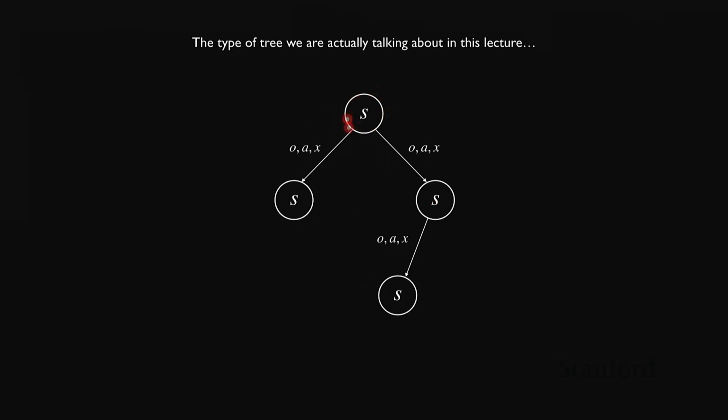Okay, so the structure of the trees that we're going to be looking at for this lecture is every single node in the tree is going to be some state for our system, and every edge represents a transition between the nodes. So to get from this state, we had this disturbance, which resulted in observation O, action A, and then eventually the next state, S. Any questions on that structure?